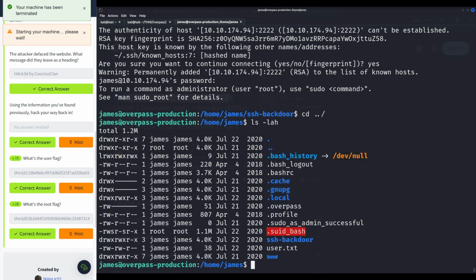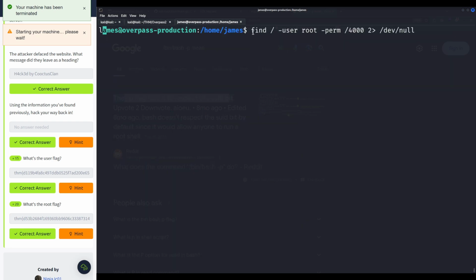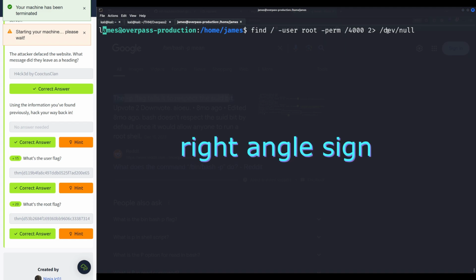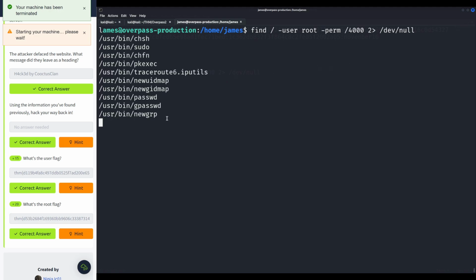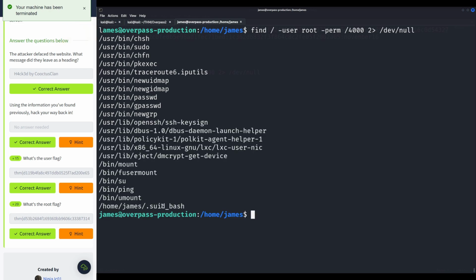We see suid_bash. So I just want to take note for myself too. I want to make sure everything is clear, so the next time I revisit this box, I get what I need to do. So again, to check for the SUID permission, we're gonna use find / -user root -perm -4000 2>/dev/null. Let me check the note here. Yeah, it just overflowed and warped to the front for some reason. But once we do that, it finds the SUID and basically gives you this SUID path.